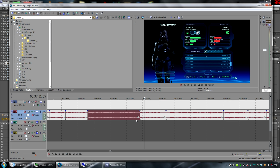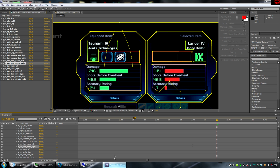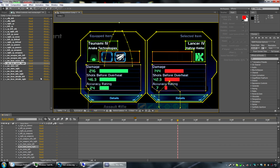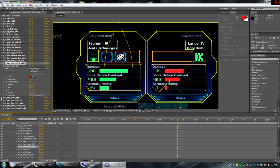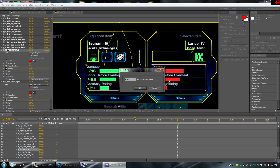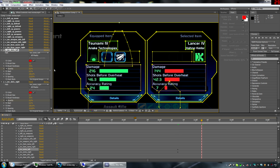Let's see, F5, so we'll go for 20, that's going to be 15. So 37, 30, 15 will be where we will start fading this one in. Alright, and now what I'm going to do with this, go down to the slot sections, and just like before, turn them on, set them to 0 opacity. Then go forward 20 frames to 3105, and put them back at 100.